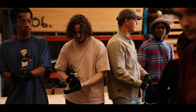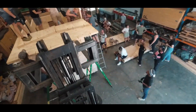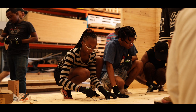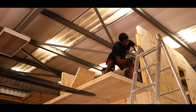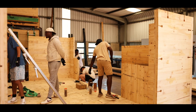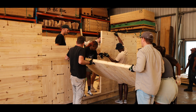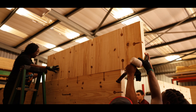Then we went full scale. Using a 66 millimeter CLT kit we'd fabricated the previous week, the students built real life-sized structures. Armed with new knowledge and hands-on experience, they designed and built workspaces, living and exhibition spaces that accommodated a multimedia artist — all using the same modular kit of parts.